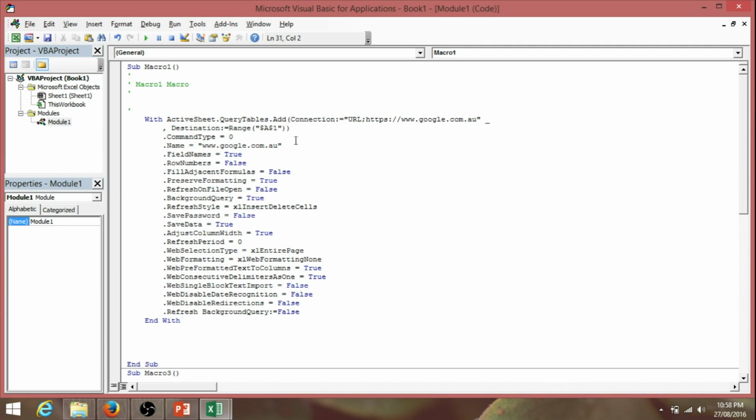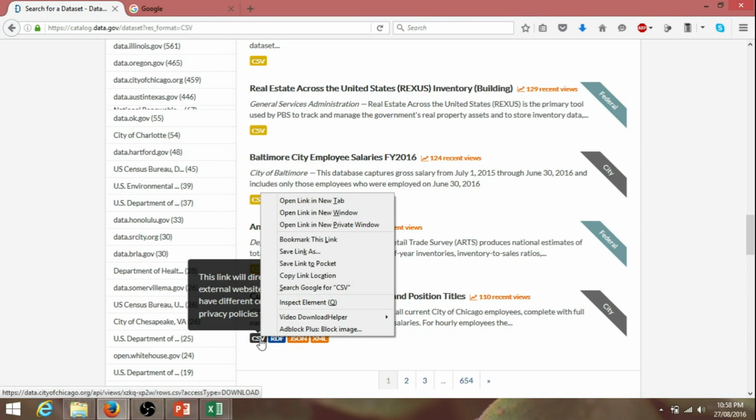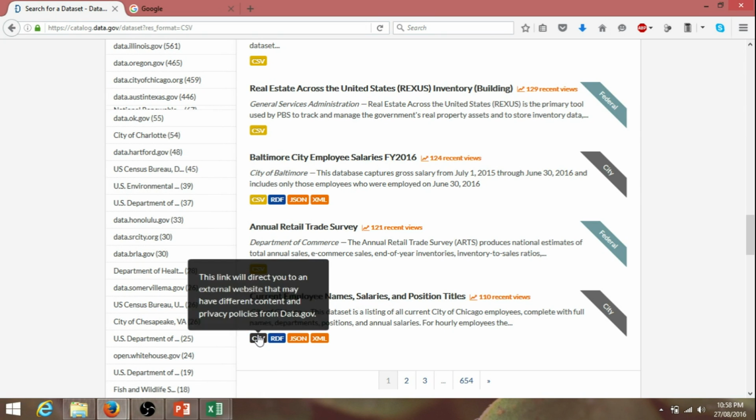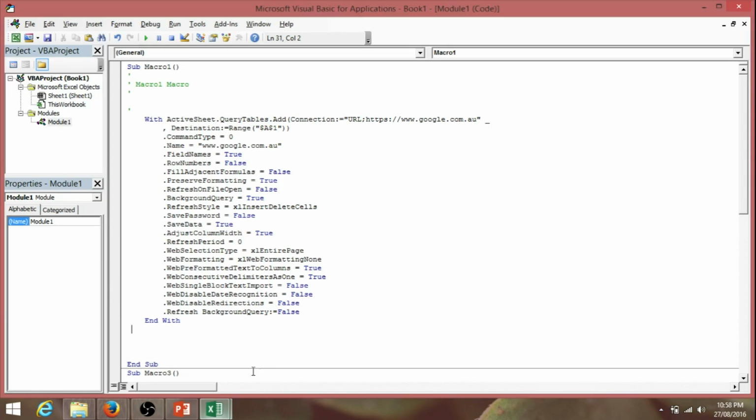Remember that this will yield all our gibberish data, but going back here, let's copy the link location again for our CSV file, go back to our VBA, and remove Google, okay, and then make sure you save that.